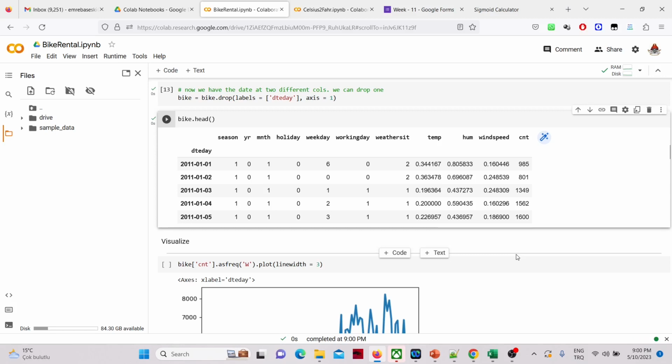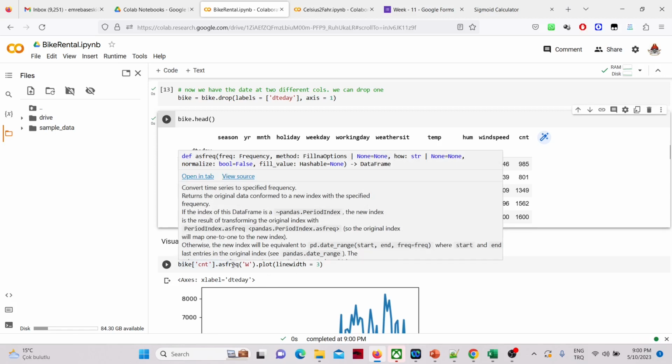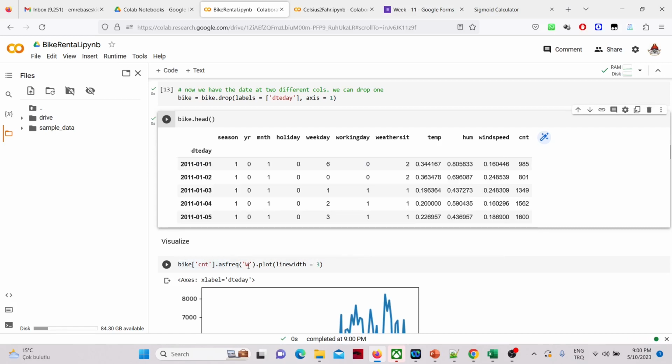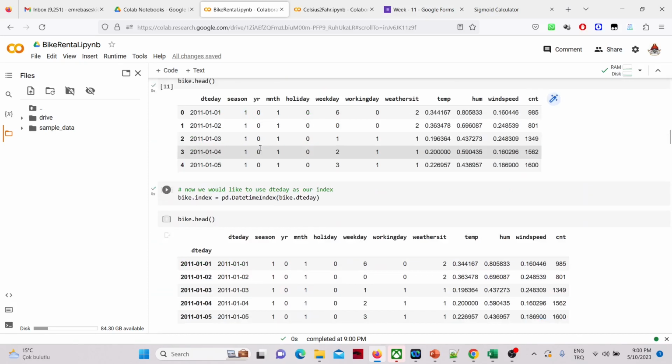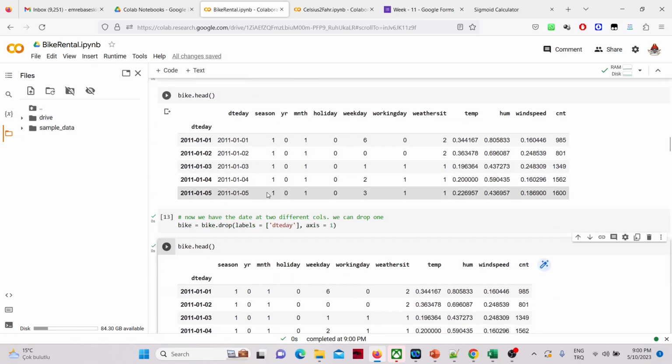Now pandas has another interesting command called frequency. By using this W, we can plot the weekly bike rental usages. And we can do this because we converted this date into the index by using this command and this command.